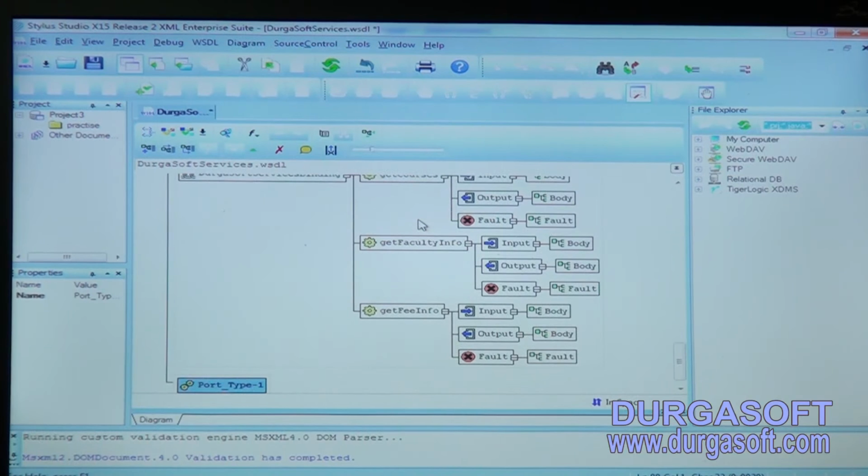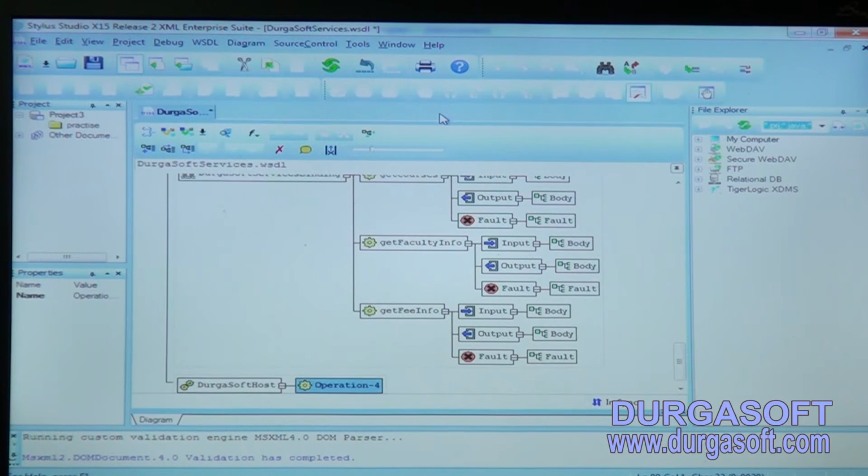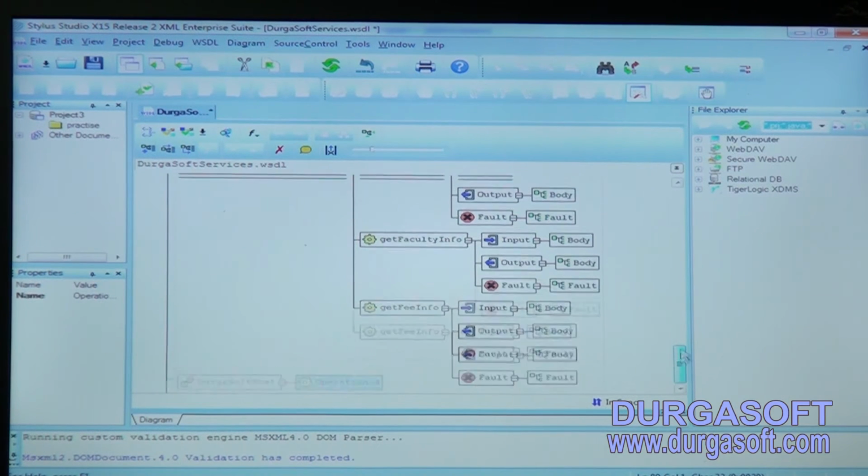So for the port type, I am giving the name Durgasoft host. Here I am adding the operations. In this host, we configure what all services we have to use.